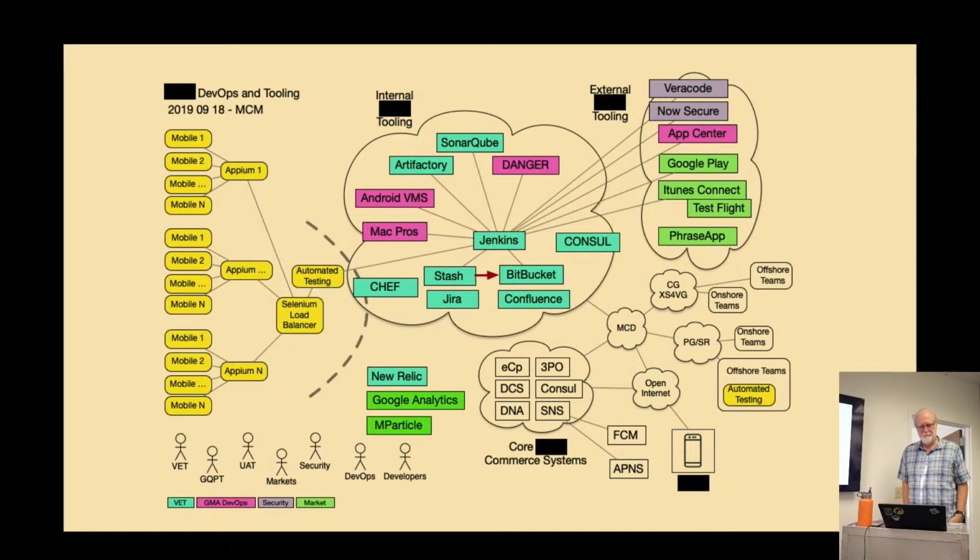Here's another diagram that I did. Okay? The purpose of this diagram is that this operation was producing an Android app and an iOS app for the United States market, the Canada market, the German market, French, Australia, and I forget, there's 5 of them. I have to figure out what the other was. The UK, that's what it was. And it was pretty complex.